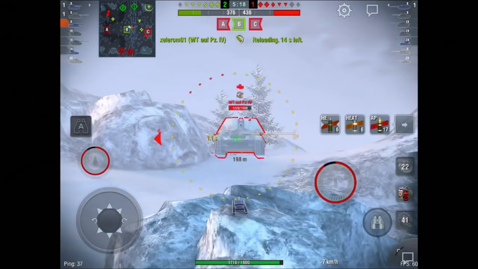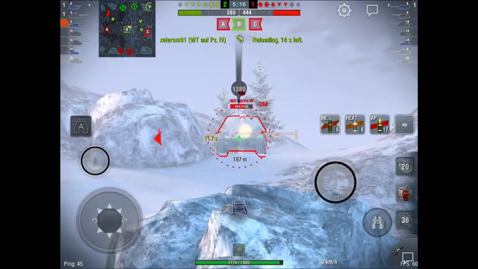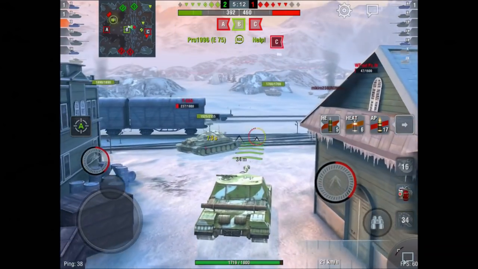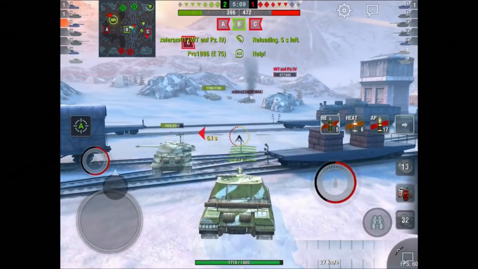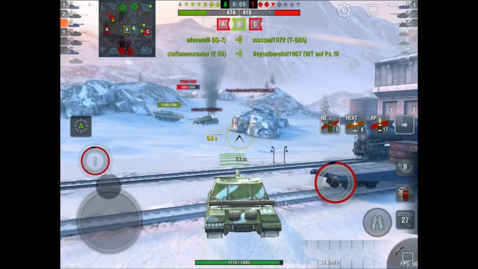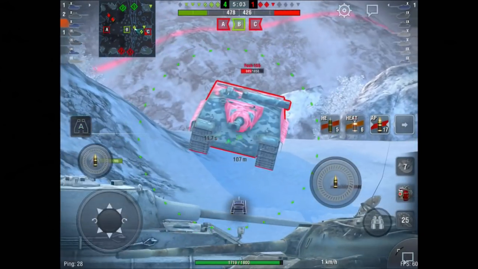Like that waffle up by there. He's looking down on us. He should have penned us. Again, I'm not complaining, but because he's a big squishy target and because he's aiming down on us, I ignored the T-62A then, which the IS-7 was dealing with, and looked at him for a nice healthy HE round.